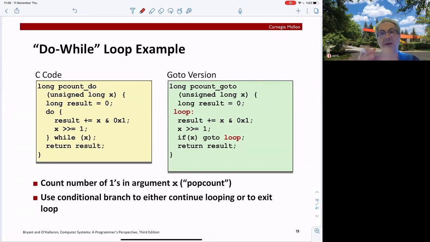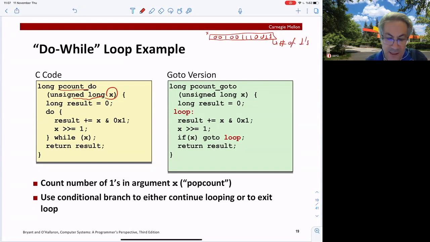Remember, in our high-level language we have this do while operator, but in reality we don't have a do while instruction in our assembly. So we need to do this. We will go into this example, where we take a number x, an unsigned long, and we count the number of bits. So if this is my x here, and it has the bits 0, 0, 1, 0, 1, then we need to return the number of ones in it.